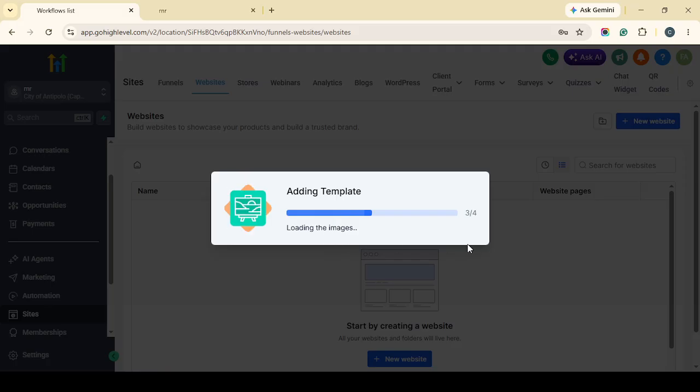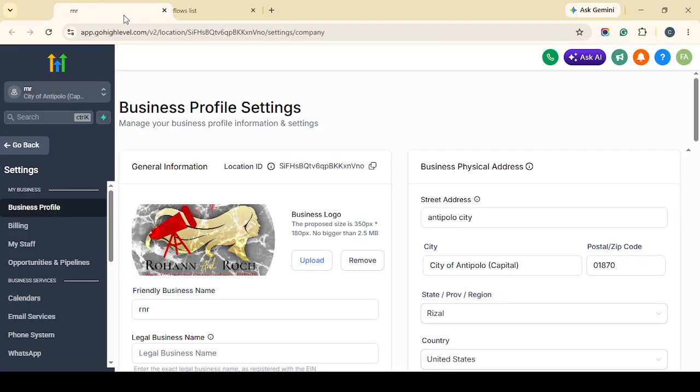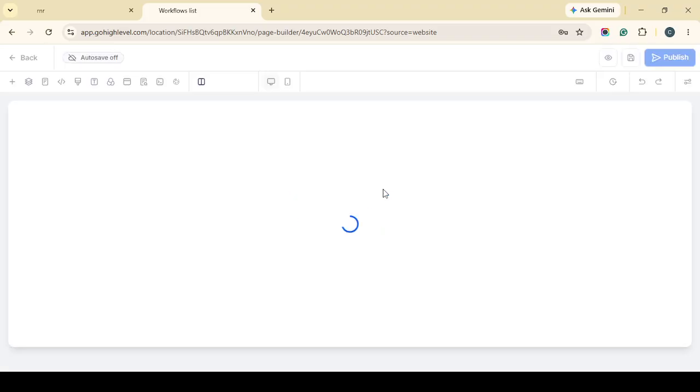Now let's look at button colors. If you want to change the appearance of a button, click directly on the specific button you want to edit. From there, go to Advanced, then open Button Theme. You can select a preset style if you want a quick update, or you can customize the look more manually by adjusting the border and shadow settings. This gives you more control over the final appearance, especially if you're trying to match a specific brand style or create stronger visual contrast. As you make these updates, it's a good idea to keep your overall design consistent.